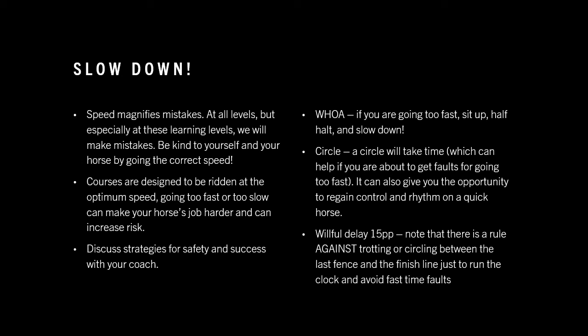So sit up, half halt, as much as it takes to get your horse back to a slower pace. You could also circle. So when you circle on course, there are no penalties if you're not presented to a jump, right? So you can circle on cross country. It also eats up a bit of time. So if you think, oh, gee, I've gone way too fast and I'm going to arrive at the finish flags too quickly, you can circle.